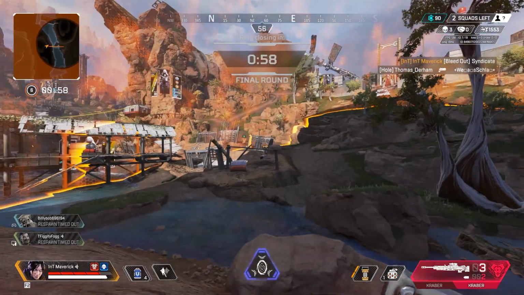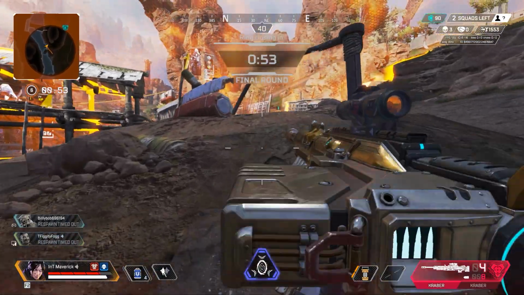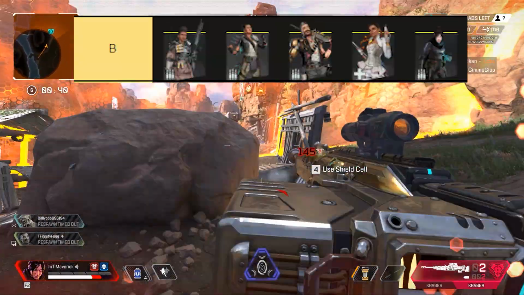And being aimed at is one thing, but you don't know where they're aiming at you. So you know that someone's aiming at you, and I always say that in Apex, you should always assume that someone is aiming at you. So Wraith is in the B tier.